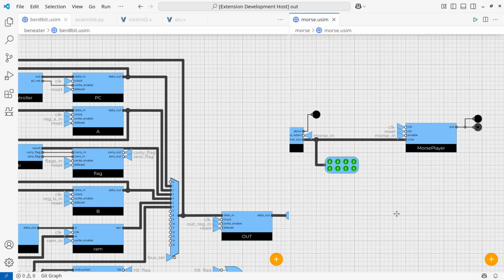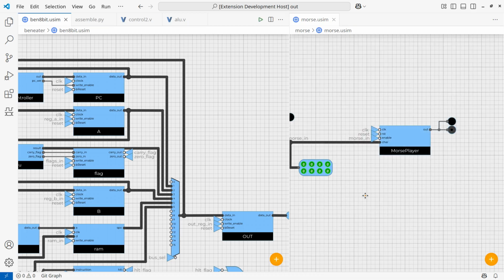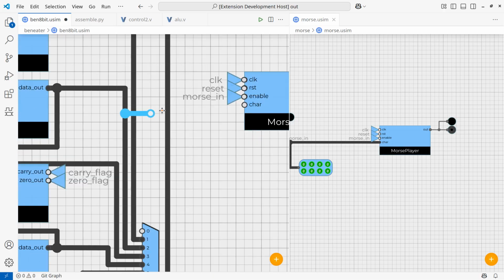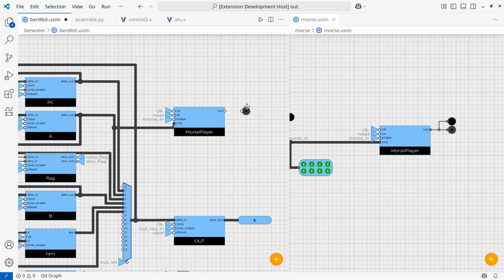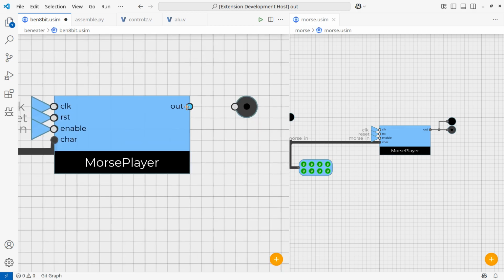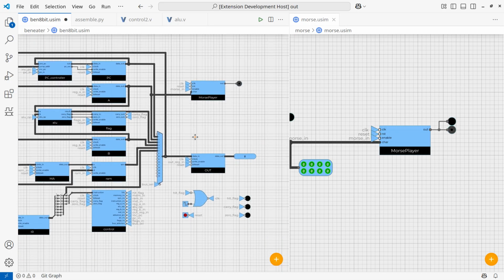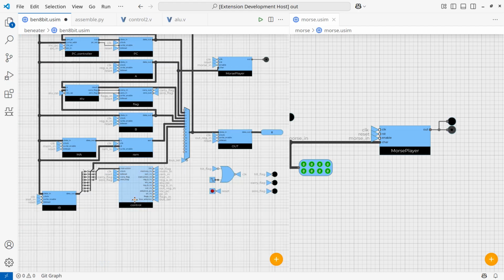let's go here and let's copy paste this element from one description, one MicroSim, to another, and let me just take the value of the A register, which is here, and feed it right into this. That's wonderful. I don't need the LED, actually. Connect this here. Okay, and now, yes, I need to connect this driver, which is the Morse in, with the controller.